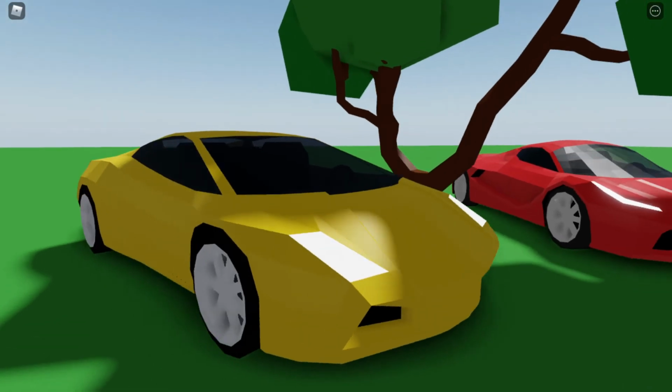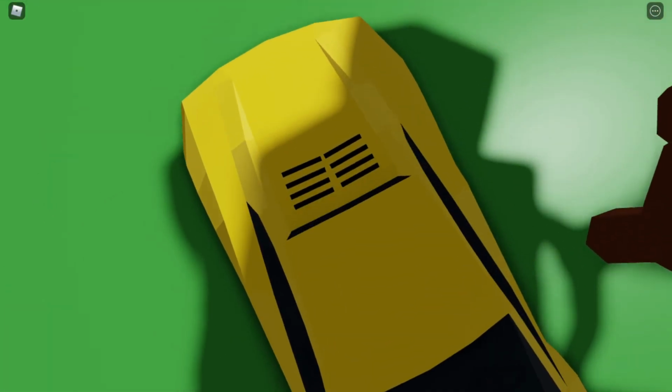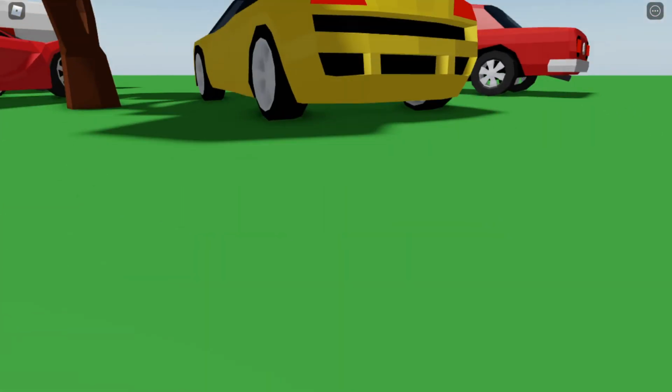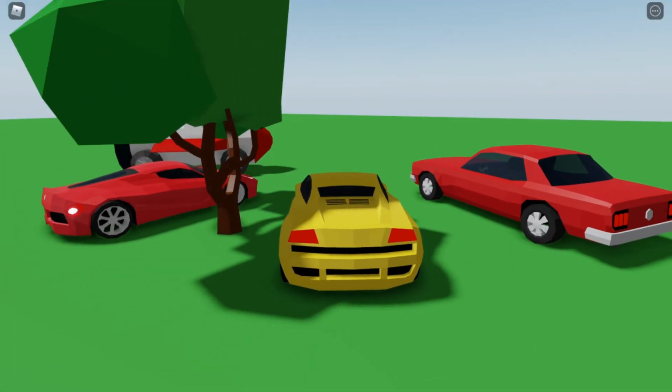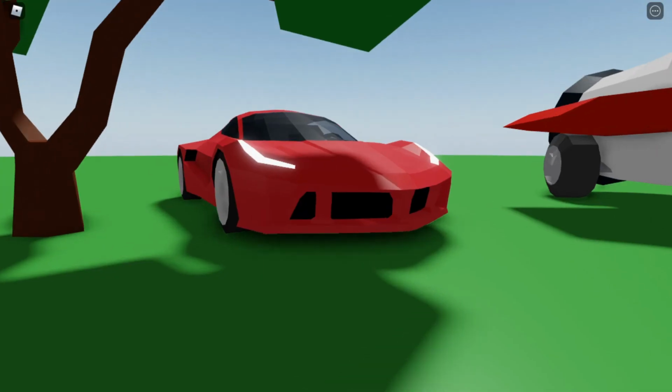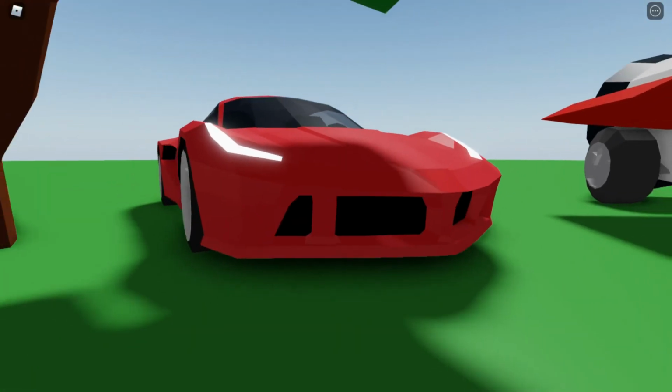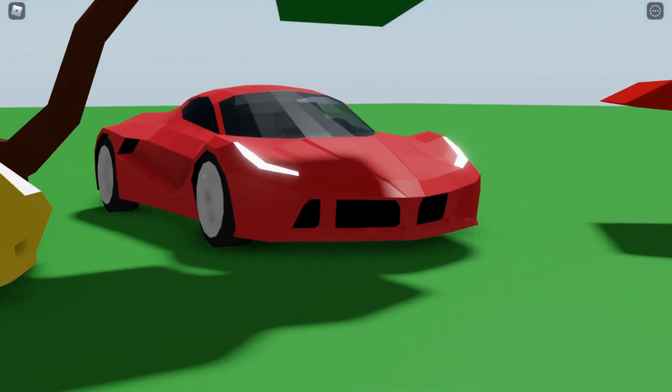But that's not to say creating something that looks good in the low poly art style does not take a lot of time. I mean, we can look at something like Art of Rally, recently released game, not on the Roblox platform, but it featured a low poly art style, and that is a beautiful game.